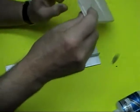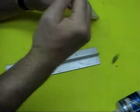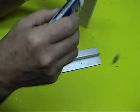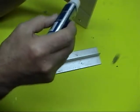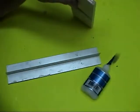Now the next area I want to harden up is this edge, because this edge, of course, as this rudder moves back and forth, you're going to see this edge. Just in case somebody catches a Rolex watch up there or something.